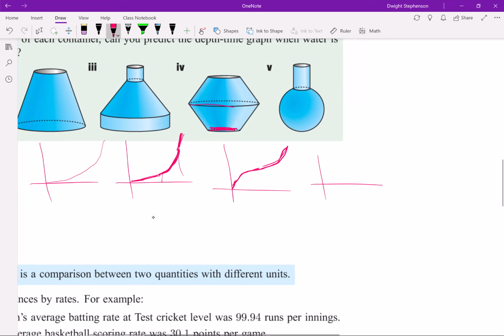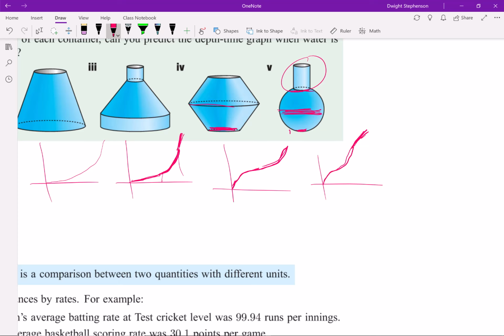And for the last one, imagine you're putting water here, that height's going to change really fast. If you're up here, the height's going to change a little bit slower because you have more cross-sectional area, more volume to fill. So you might start really fast, and then it's going to get slower, and then it's going to get fast again because that cross-sectional area is getting small. And then that last piece should be linear. This section here should just be a straight line. So you have this curvy section, something like that, and then a straight line. So we're thinking about rates of change.